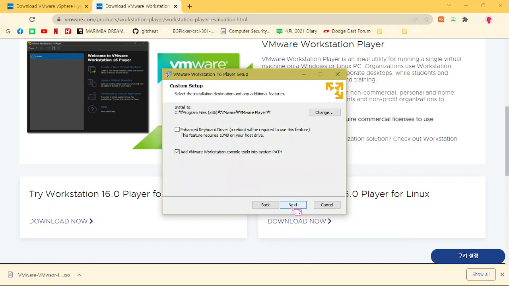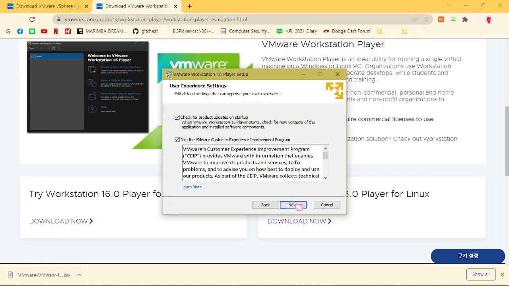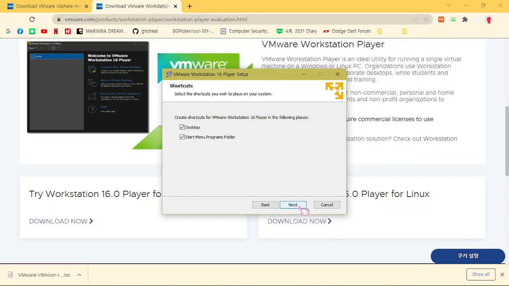From here, it's really up to you. I'm just gonna keep it as default. I don't want to check for product updates on startup, so I'm gonna undo this as well as the improvement program. Hit next. I prefer to have an icon on my desktop or start menu program folder. Keep that like that.